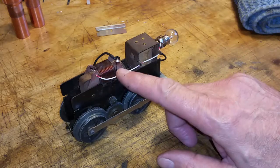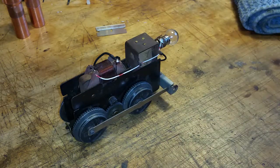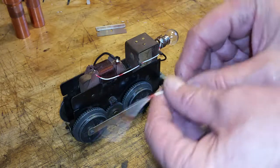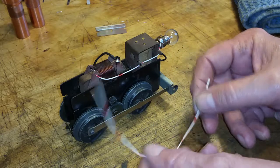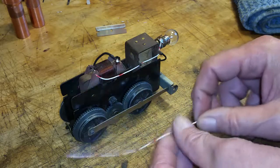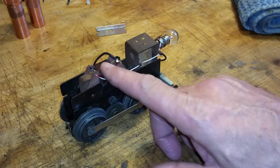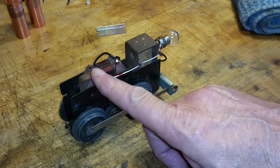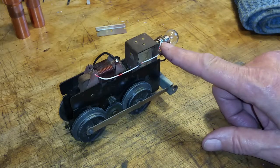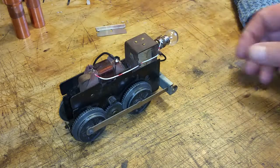So I'm using this new bell wire. It's old phone wire. Just absolutely perfect for this application. It's actually made of steel, so it was probably really inexpensive, but it works really well. And it's slightly larger than the winding itself. So just added 3 inches of wire to that side of the winding and ran it directly to the headlight, which supplies power. This side directly to the brushes.